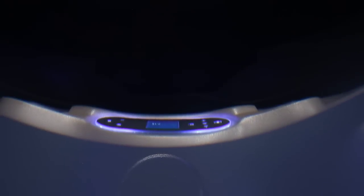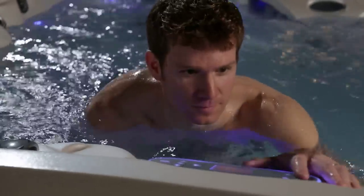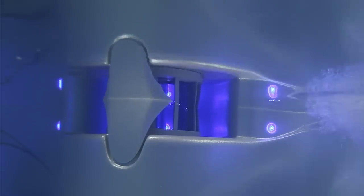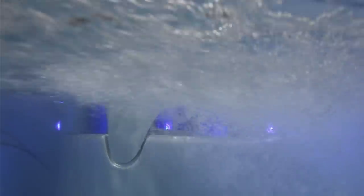Marquis is obsessive about clean water. The Marquis water management system is like cruise control for your car — set it and practically forget it. The ultimate hot tub experience means the very cleanest water possible with the very simplest of requirements for your time and effort to maintain the hot tub.